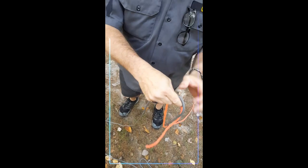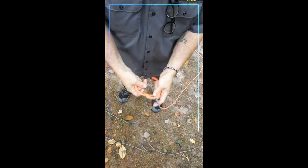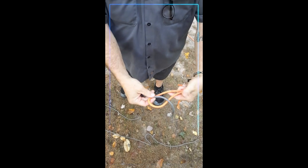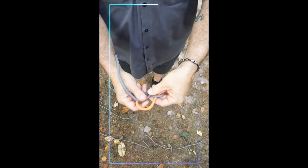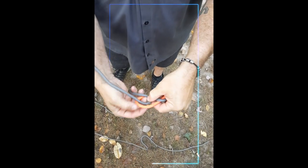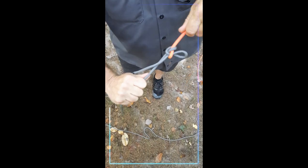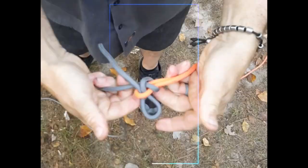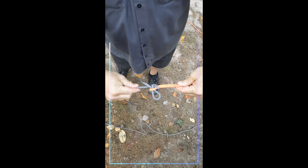Ready? Okay, so I have a bite in the orange rope. And instead of coming through from underneath the bite and coming around and tying my sheet bend, an alternative is to lay my rope across the bite, come underneath and over itself, making a figure eight, and pull a bite through and tighten that down. And that's called a Laplander hitch or a reindeer hitch.